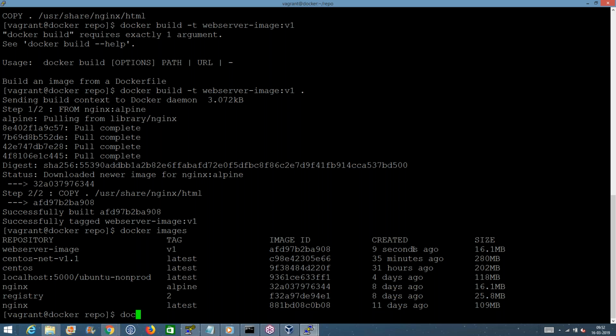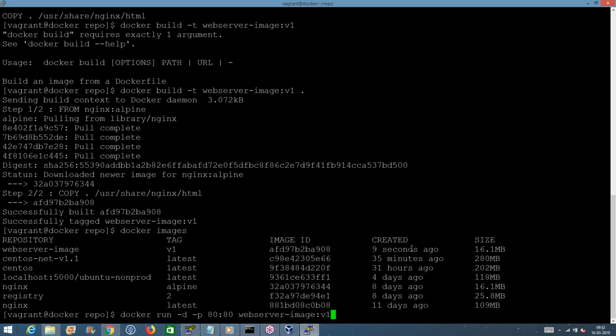So we can do docker run, and we are going to run this container in the background, so hyphen d, okay, and hyphen p is for specifying the port. This is a web server, so it's going to run on port 80, okay. So port number is 80, and then the image name, so that's web server hyphen image colon v1, okay.